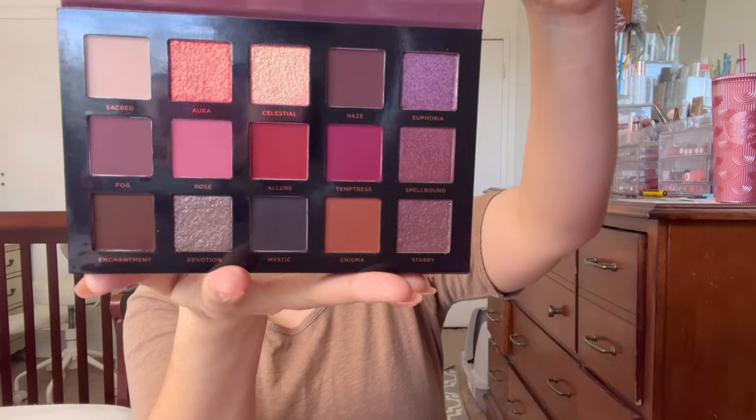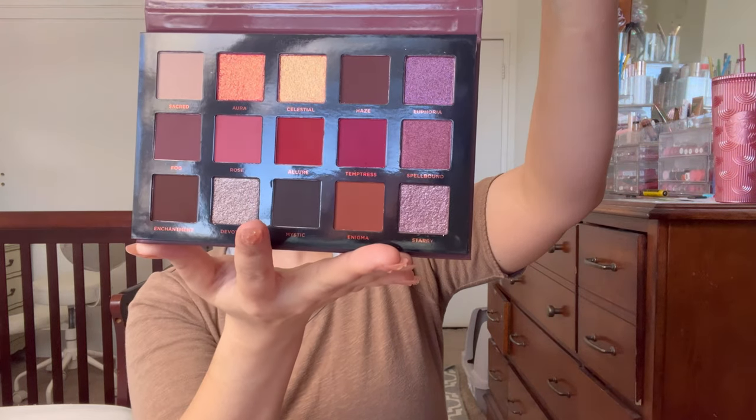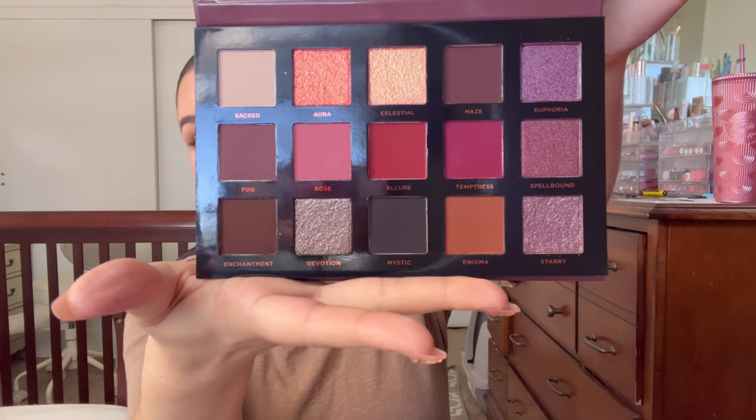The other product they chose for me is another eyeshadow palette. This is from Ace Beauty — it's a romance something, it's in cursive. The palette looks just like the box carton and you do get a nice mirror. This palette is just screaming fall — it's really beautiful and I really like the color story in here. I will say I got rid of a lot of palettes that look like this. I feel like Ace Beauty is just really good for their fall colors, so I'm debating if I just want to right away pass this on or if I do want to keep it. I love eyeshadow palettes and I wish I could keep them all, but we got one last month too.